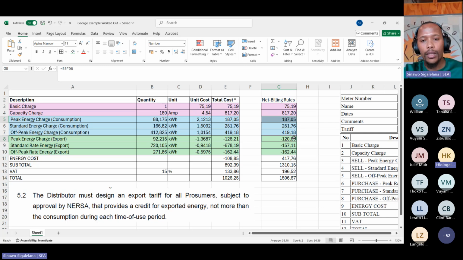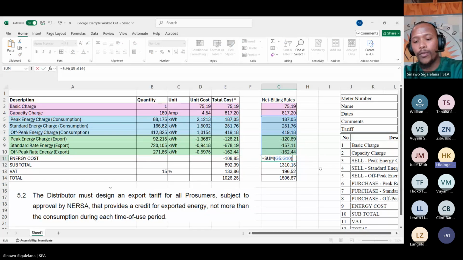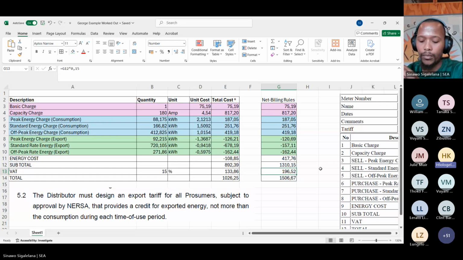Yes. So what I'm trying to arrive at is what gets credited to you for the next month, right? So if I'm assuming you do the addition of all of these, right? Yes, of course. Which then gives you total energy cost at 417. At 417, and then at 417, it's already multiplied, right? So that then becomes your bill for next month. This one, the 417. Yes, I'm asking. Oh, no. This is my bill for this month.